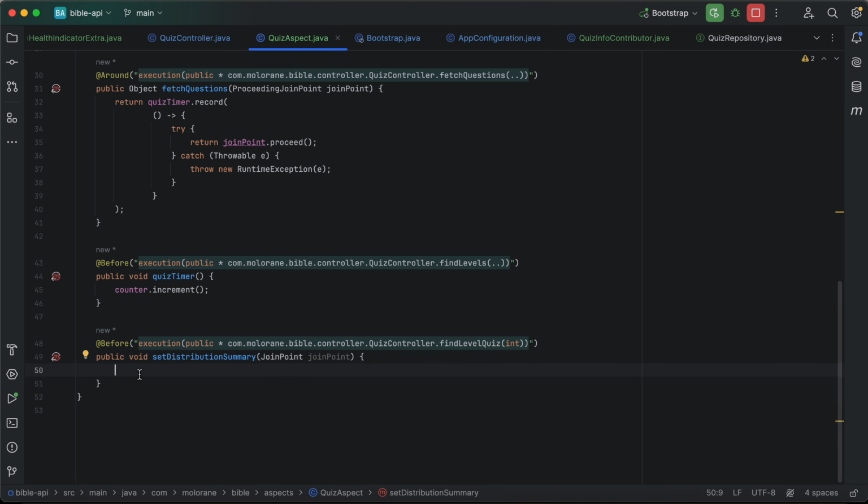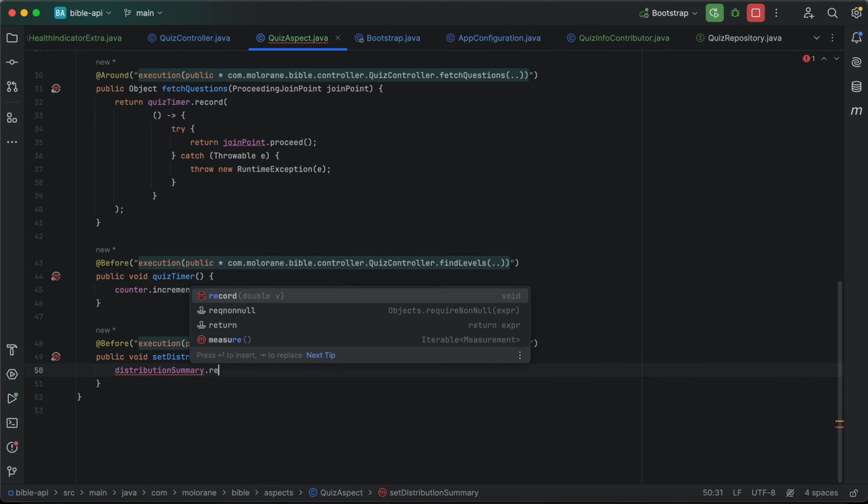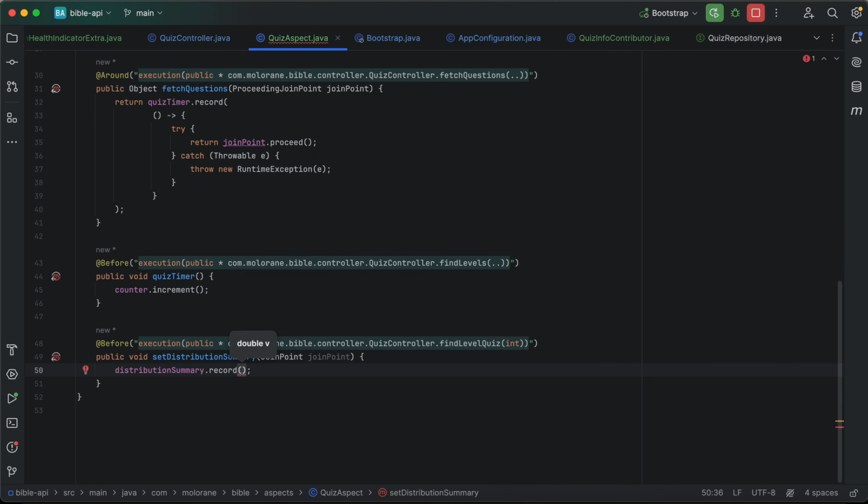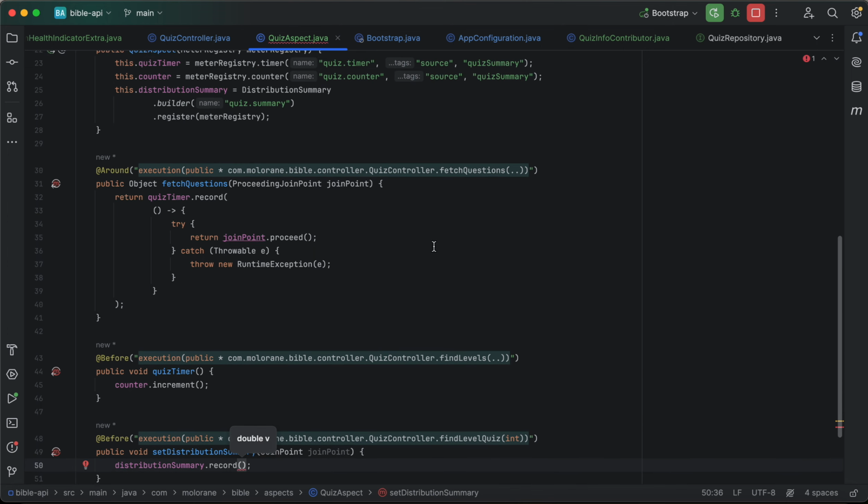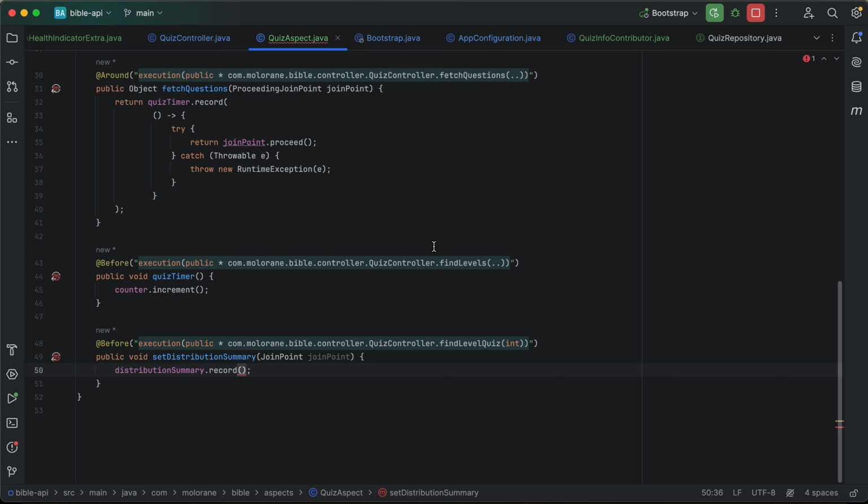Then what you can do here is say distribution summary dot record. What do you want to record? You want to record a double. So we could say JoinPoint dot getArgs. We are getting all the arguments in the form of an array.